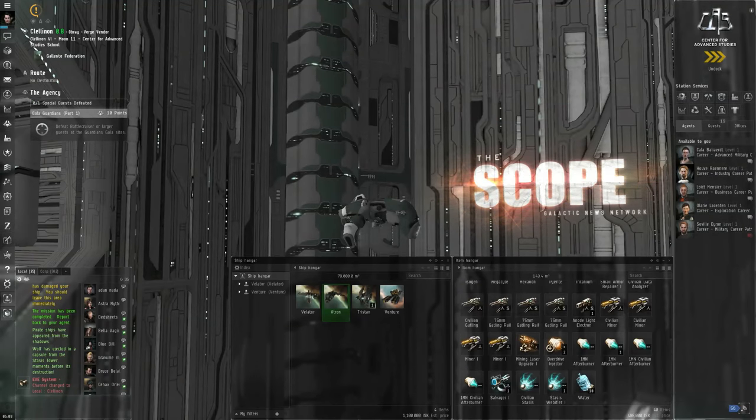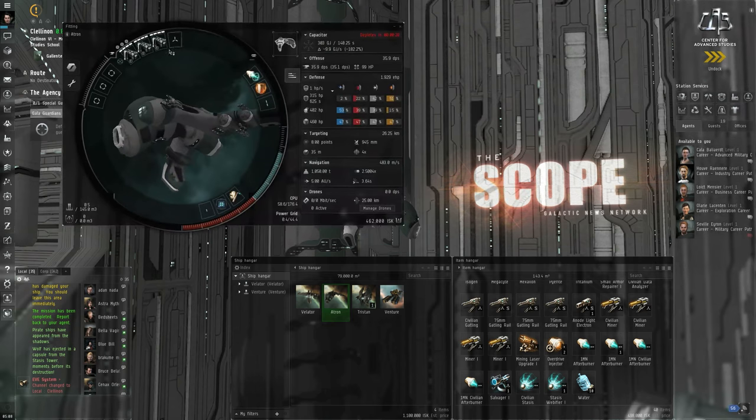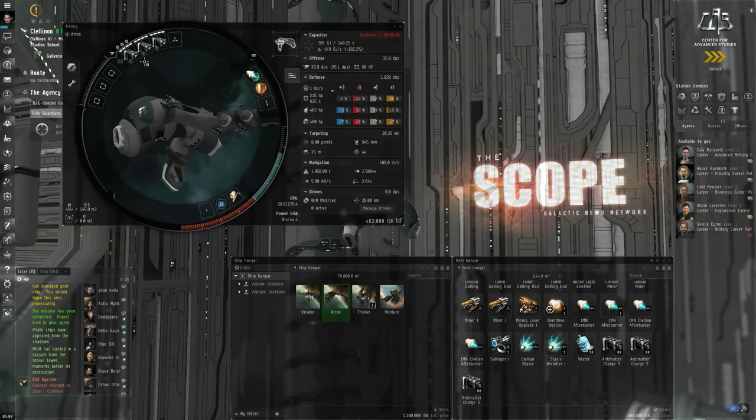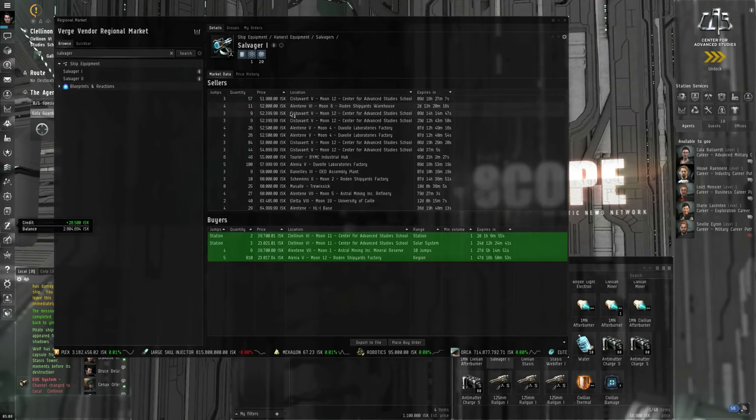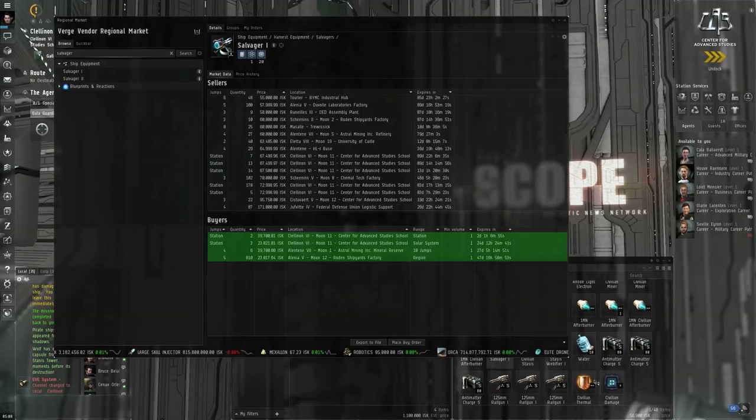What I will now do, unload the guns. Right click, clear group. I don't need the guns anymore. I don't need this, don't need this. I want to right click the salvager. I want to get... Actually, hold on.